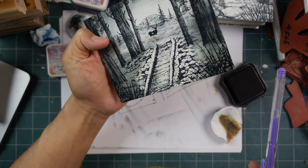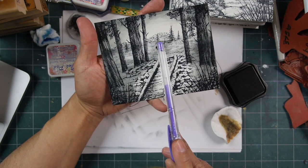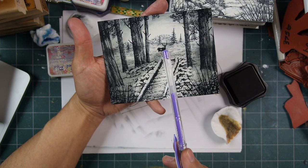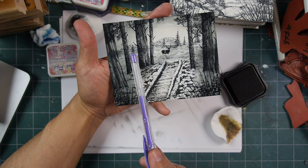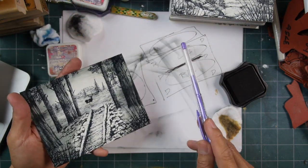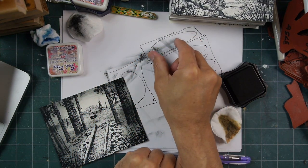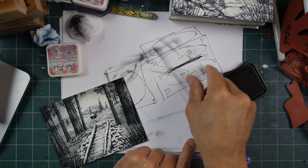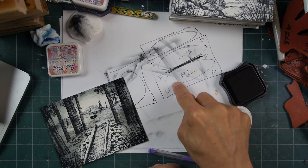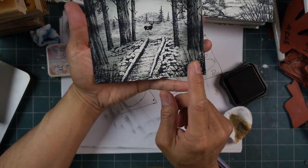All right, so here we have dark, light, a little bit of dark right here. It's just a little bit of gray. And then we have our light right in here where it happens to be that deer. Now, if the deer was over here, the animal, then I would leave that area illuminated. So it doesn't have to be this thing where it's uniformly even. These little areas of light can get shifted around wherever you want to. Maybe this area right here gets split into two sometimes. You know, there's a fish over here and a fisherman over here. You know what I mean? Something like that. Okay?